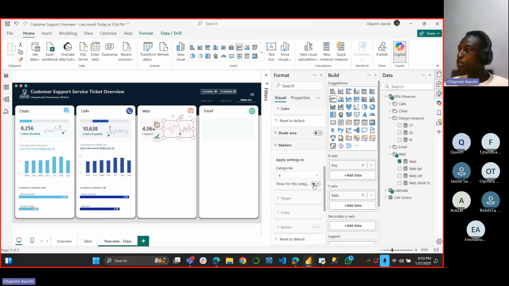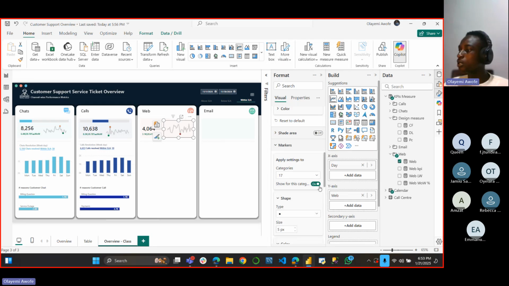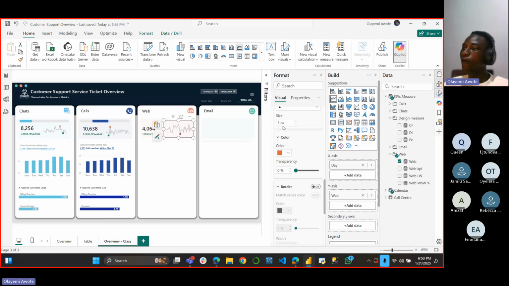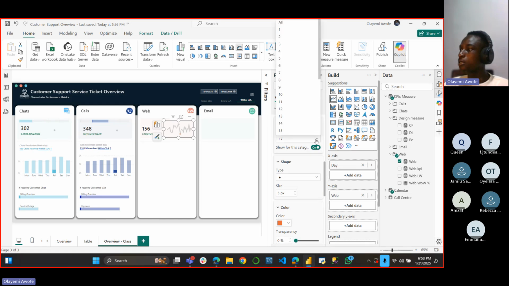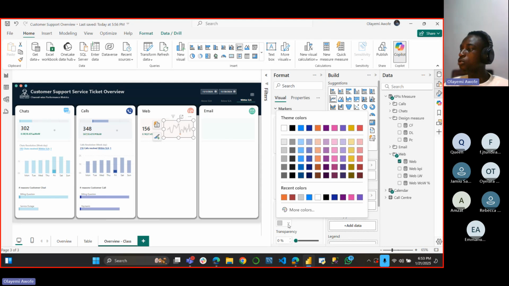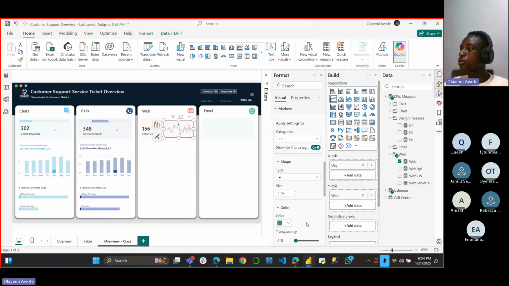So I want day 17. On my day 17, I want to change the color to this color. Then for my day, I think this is the highest, I guess. This is the highest, day 15. So if I click on day 15, I can scroll up here and change to day 15. On it, change the color to something green. I think this is awesome. Yeah, change the color to something green.